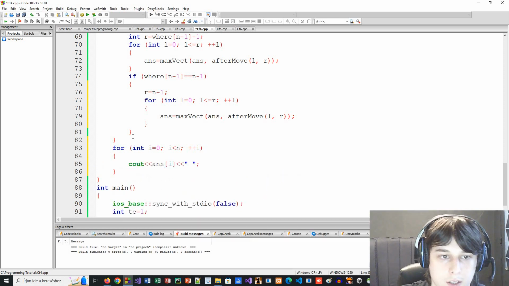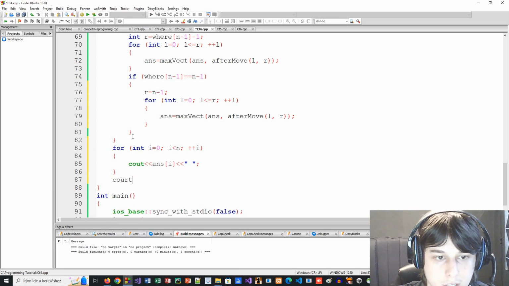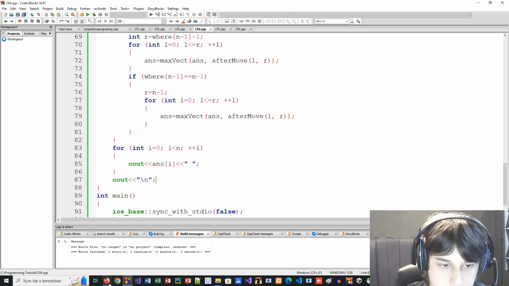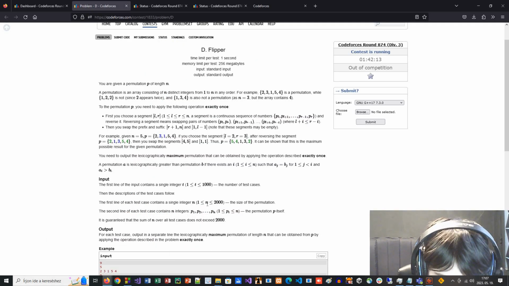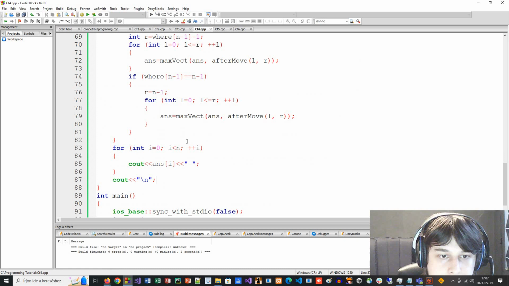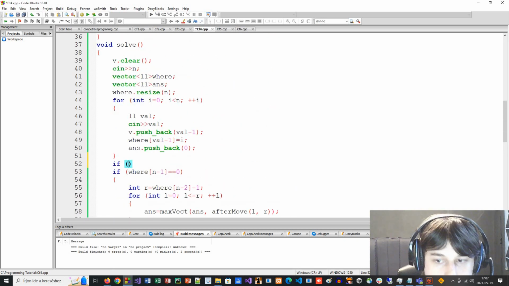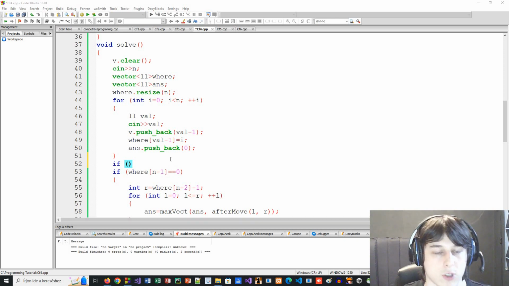And one more thing is because we assumed in this solution that there are at least 2 numbers in the vector, we need to check the input, and we can see that n can be 1. So here, after we take the input, if there are more test cases, make sure to take the input even if you already know the answer.